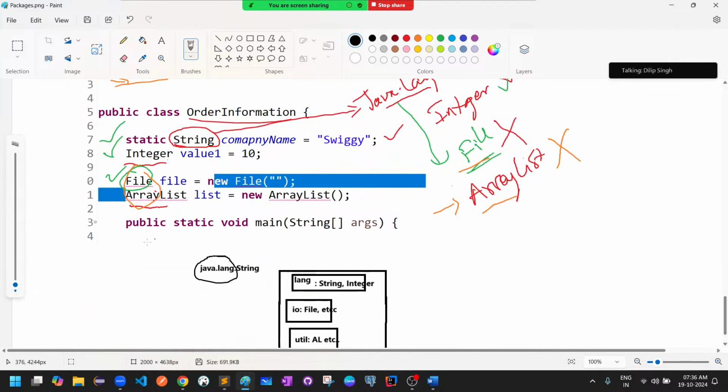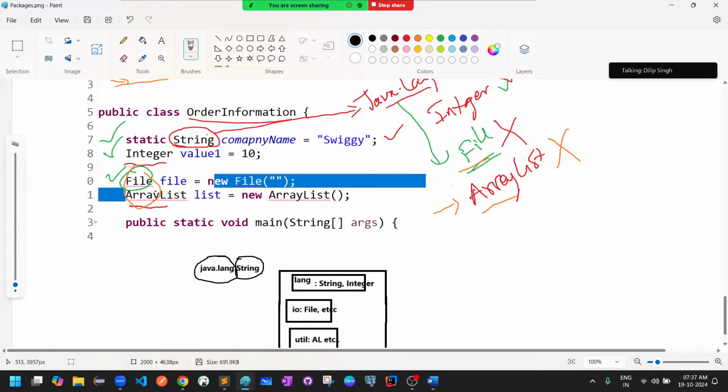So internally the compiler and executor will understand that if the classes you are using are available from that predefined package, it will ignore the import statement even if you as a developer are not writing it. But other than java.lang, if you are using any other predefined classes in our program, then 100% we must import that package name as well as that class name. That means we have to use the import statement.